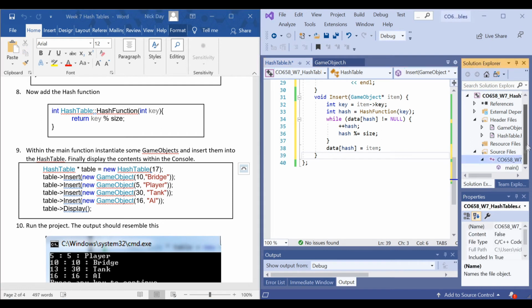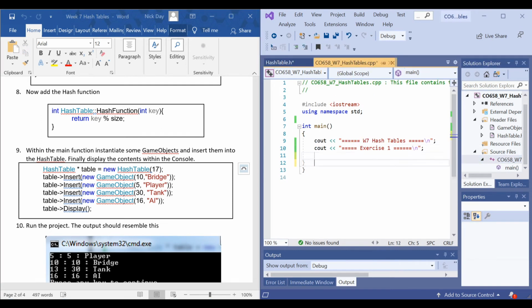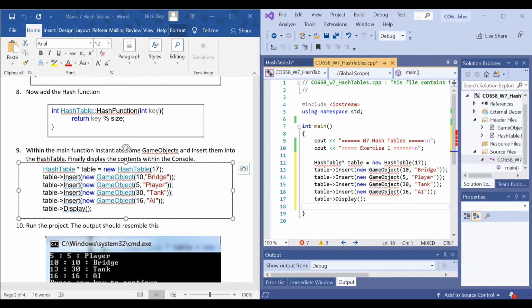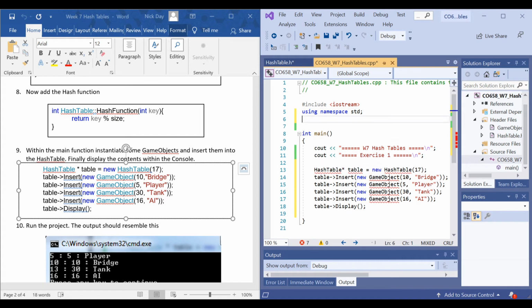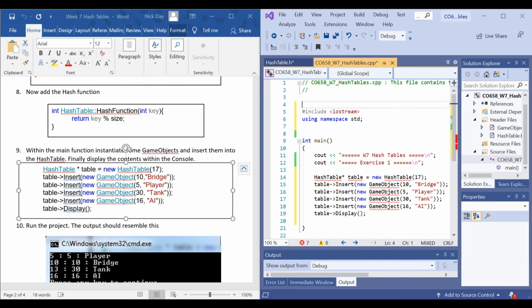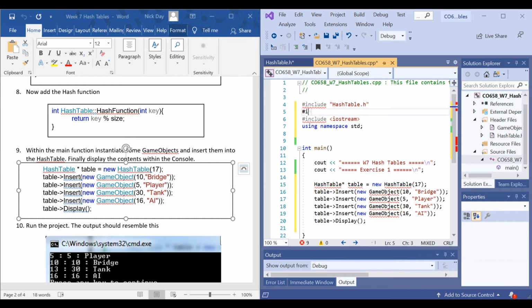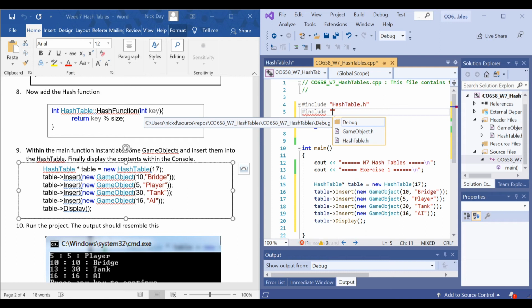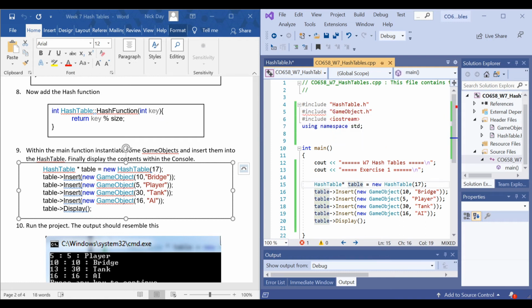So let's do that. And in here, we're given the code for this. I'm also going to need to include references to the hash table. So let's do that. Oh, actually, let's put it up here. Include hash table. That should already have references to GameObject, but we'll add it in anyway.